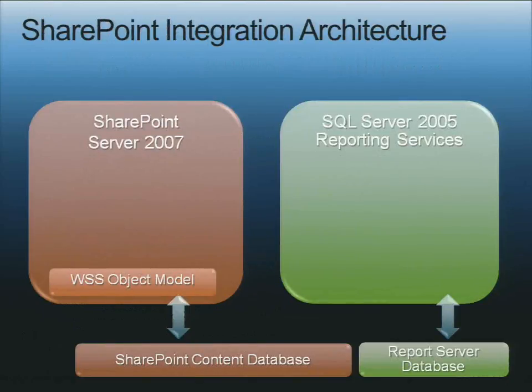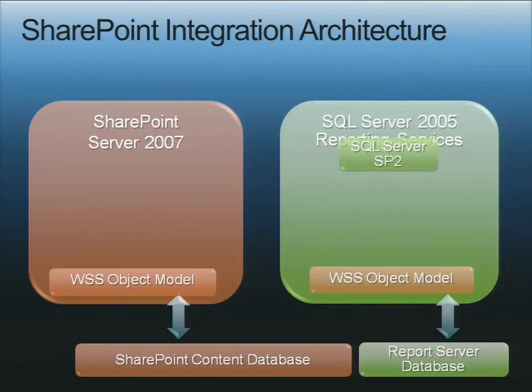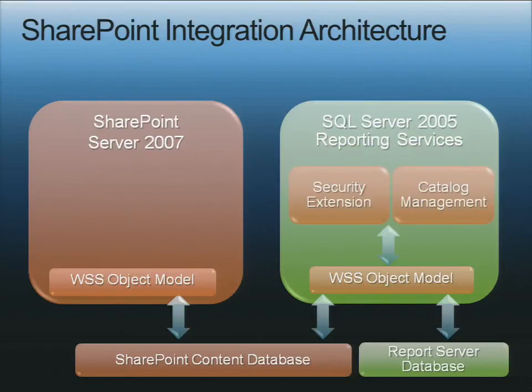So for the SharePoint integration that came out in SQL Server 2005 Service Pack 2 and SharePoint Server 2007, this is a general overview of the architecture. In SQL Server 2005 Service Pack 2, you install Service Pack 2 and the WSS object model on the report server. This brings unique SharePoint security extensions and catalog management components into the report server that understand how to interact with SharePoint.